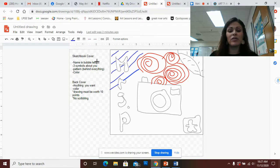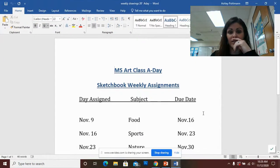So make sure that you have all of these requirements on the front and you spend time on it and make it look nice. And then the back cover of your sketchbook is anything you want. However, no scribbling. You won't get points for scribbling and stuff like that. You will need color also on the back. And then whatever you draw, whether it's just patterns or other pictures, just make sure it's worth 10 points. So this is just an example of what your front cover and your back cover should be for your sketchbook. Now, the inside stuff, I have this on Schoology.